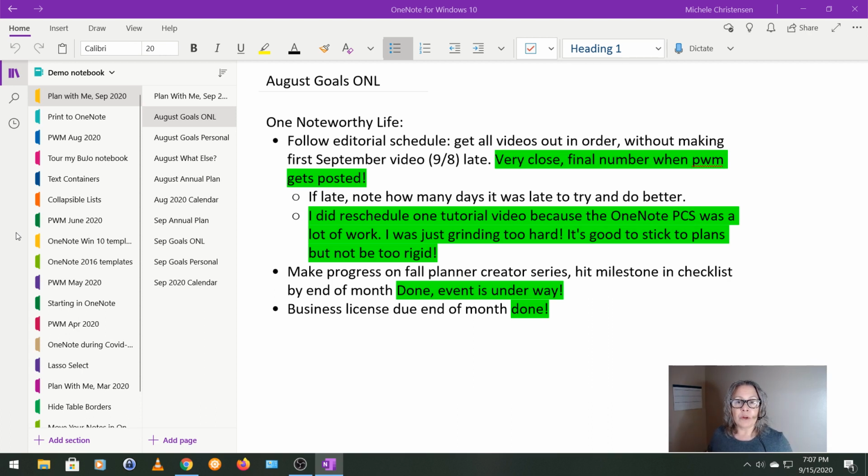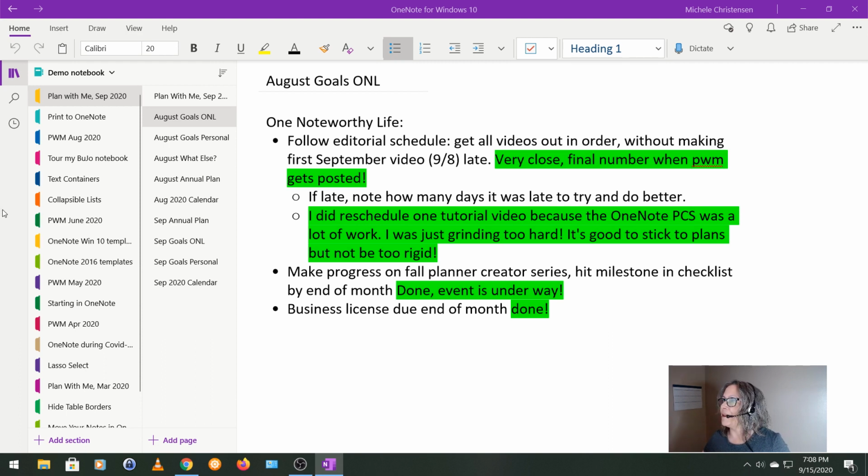And I also consider it a win that I'm so close to sticking to my schedule that I can now put a specific measurement in place that really encapsulates the whole thing. Like, okay, this is the final number that's going to measure how well I did this month. Because for the first 10 months of working on this, I wasn't able to do that. So that in and of itself is a victory.